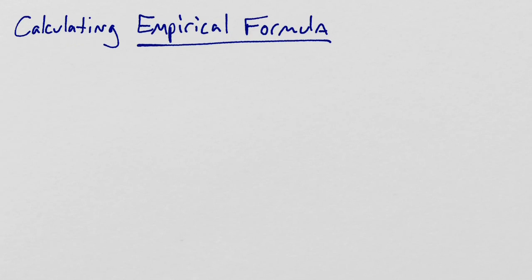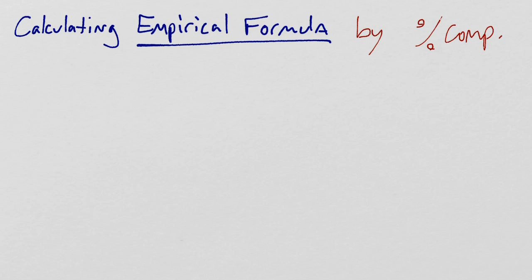Alright, in this video we're going to calculate empirical formula again. This time though we're going to base it on percentage or percent composition. That usually entails knowing how much percent of each element rather than knowing the grams of each element. So let's calculate one. Let's calculate the percent caffeine in coffee beans, for example.